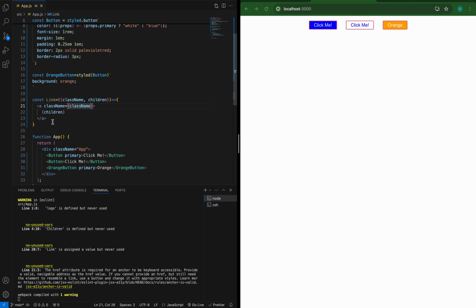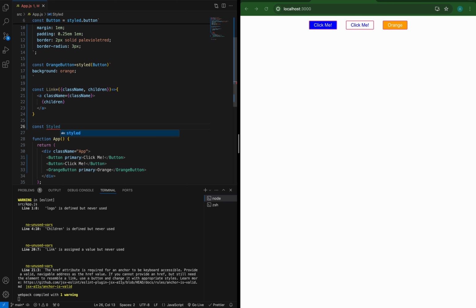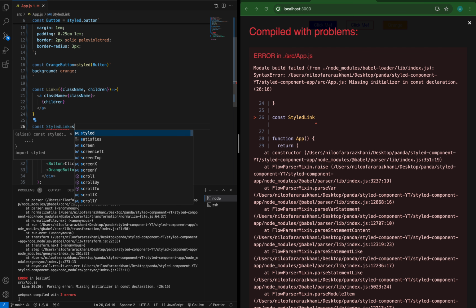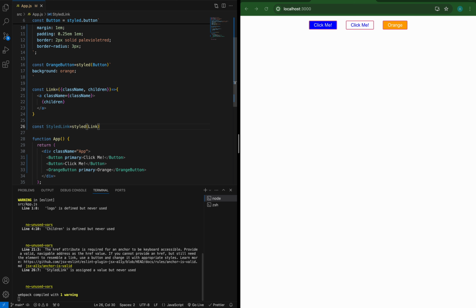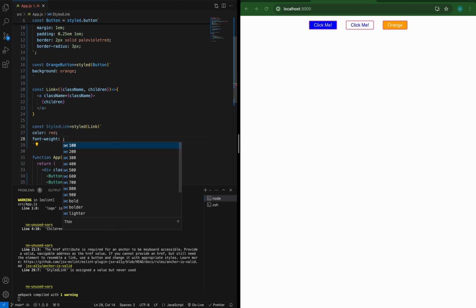link to have style. So for this purpose, after defining this link, I have to have another styled component. For example, the name is StyledLink. Now I can add the style to that link, so I'm going to have styled, but this time I'm going to put the component in there, and then, for example, color is red and the font weight is bold.